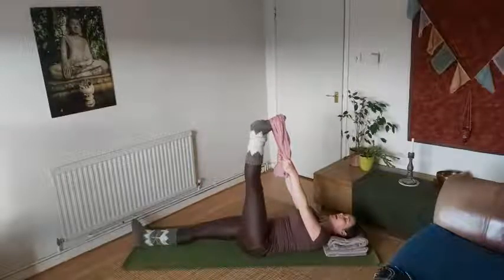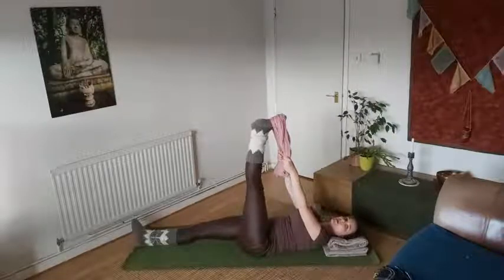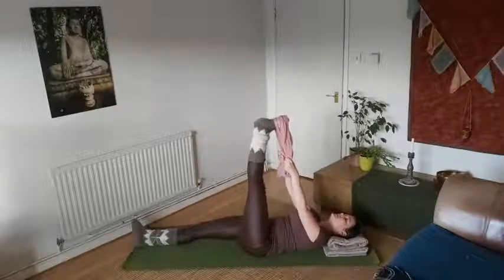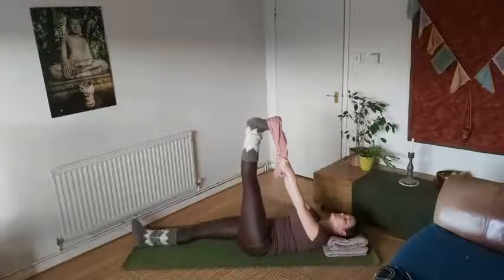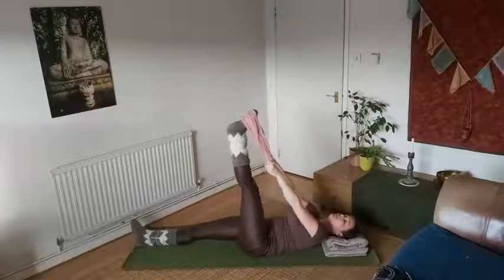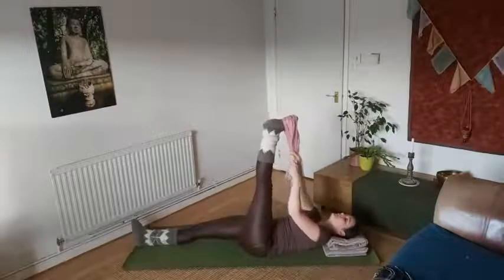On each out breath, bringing it a little bit closer to you. So you're going to your natural stopping point and then you're bringing it a little bit closer each time, moving the leg and also moving it closer to you using the scarf. Toes towards you if you want more stretch in the back of the leg. Pointing the toes more if you want less. And the same, bringing the foot leg down if you want less, bringing it closer to you if you want more.